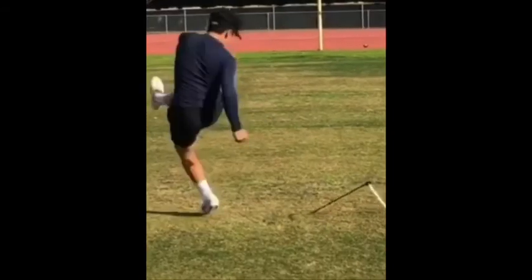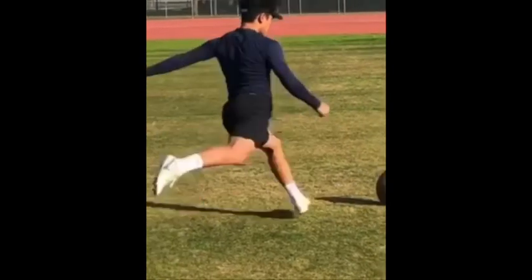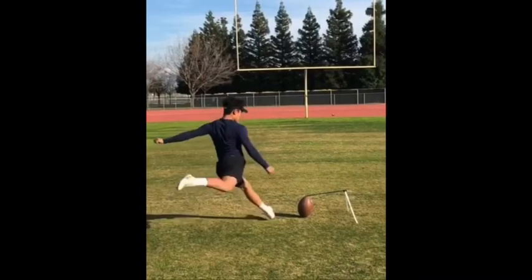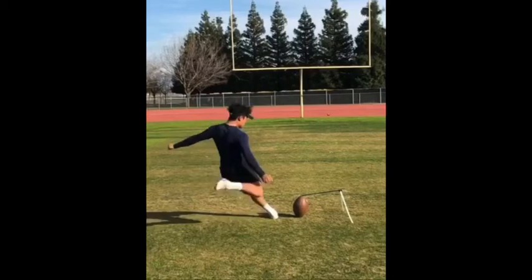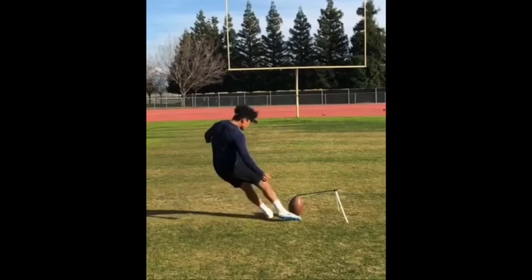So let's go back a little bit. I'll finish this thing up. So we're here, here, you look pretty dang good right here. Your plant is too shallow, especially for off the ground, which if we're going to be kicking, we've got to at least be using a 1-inch tee if you're going to be hitting senior year this year. Take advantage of being able to use it too, going forward to your senior year.